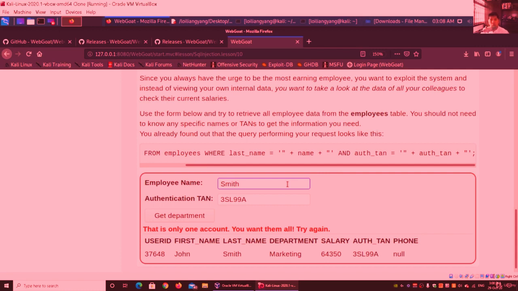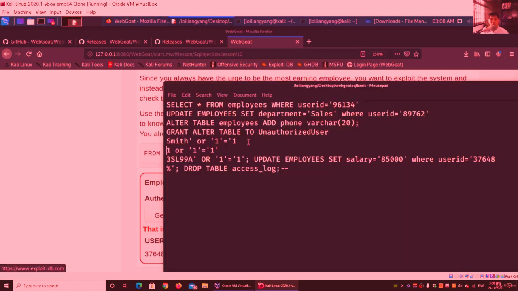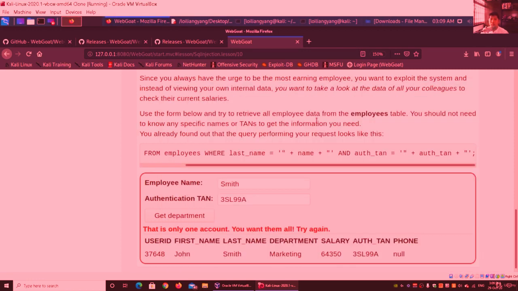Going back to the previous tutorial about SQL injection, I already have the payload for us. All we have to do is pull out information and records of the system, and that's what we can do as part of the attack. Over here, what we will do is put, for example, or 1 equal 1. This will help us immediately get the whole information out of the system.